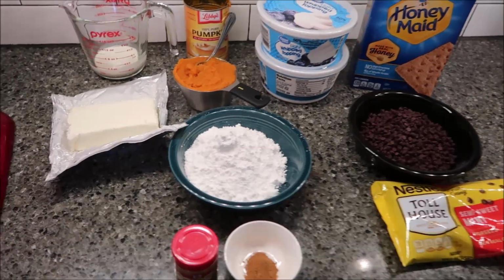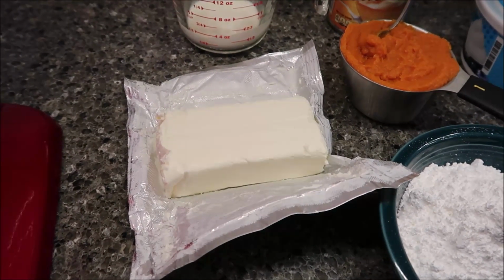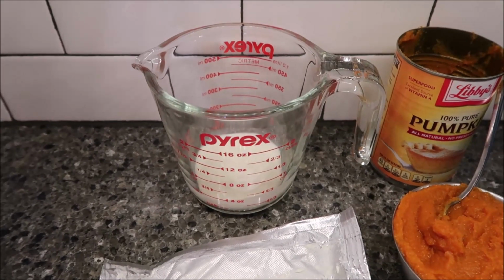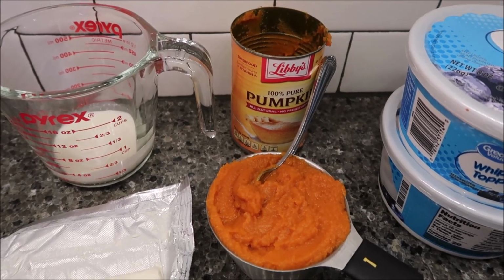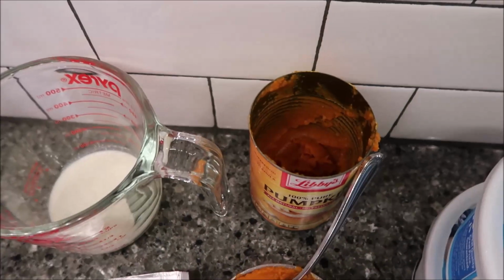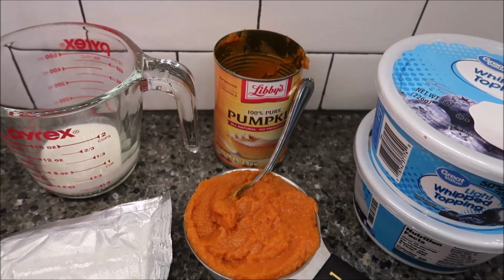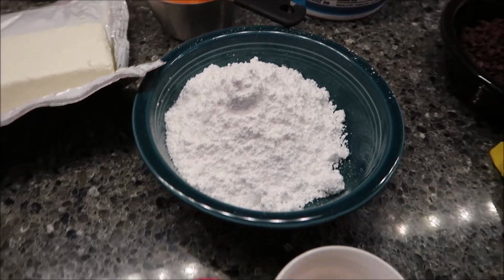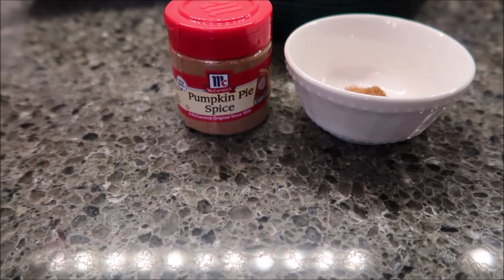The ingredients you need are 8 ounces of cream cheese at room temperature. You need a 1/4 cup heavy whipping cream. You need about 1 cup or half a can of pumpkin puree. This is the Libby's pumpkin. Use a little bit more than that, actually, half. You need 1 cup of powdered sugar, a 1/2 teaspoon of pumpkin pie spice. We just bought the McCormick brand.